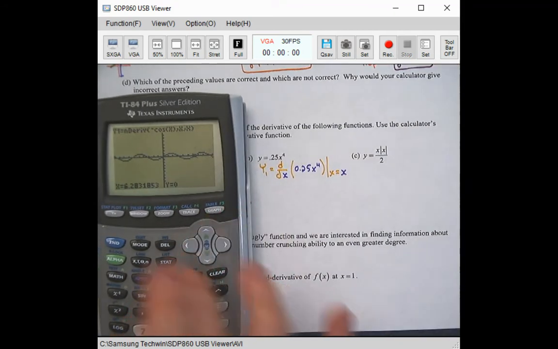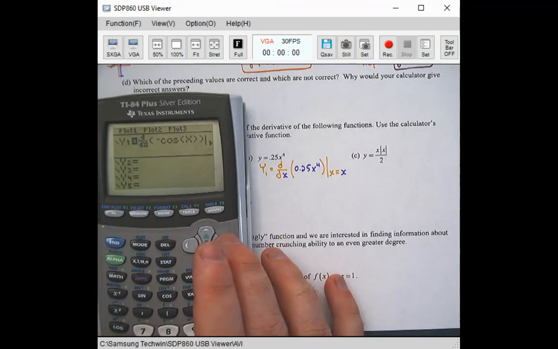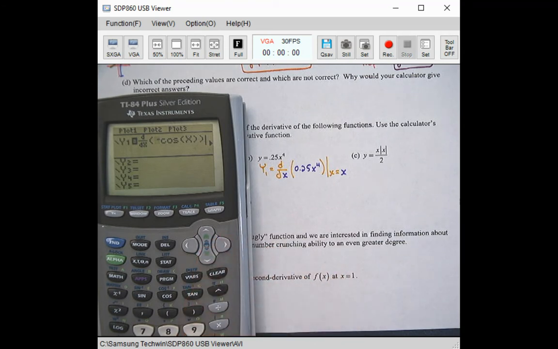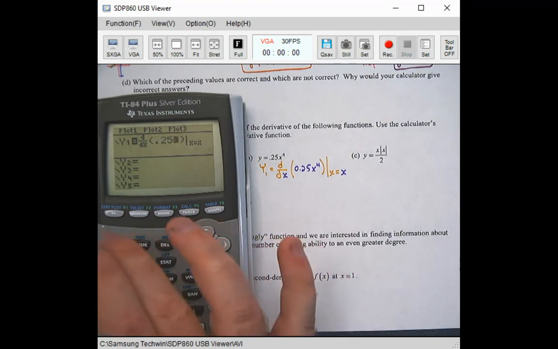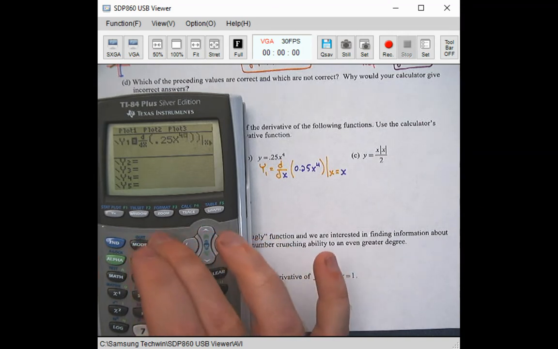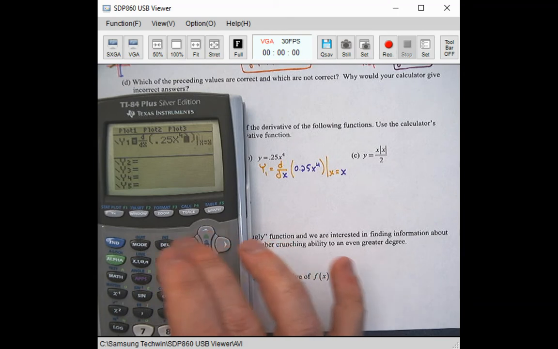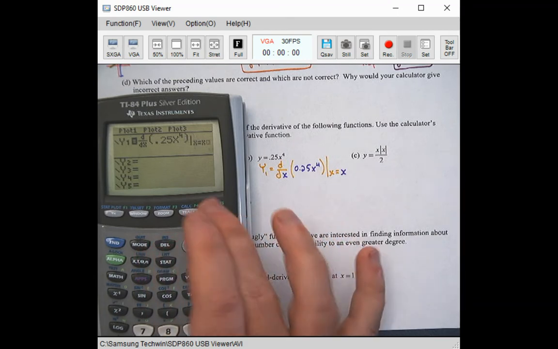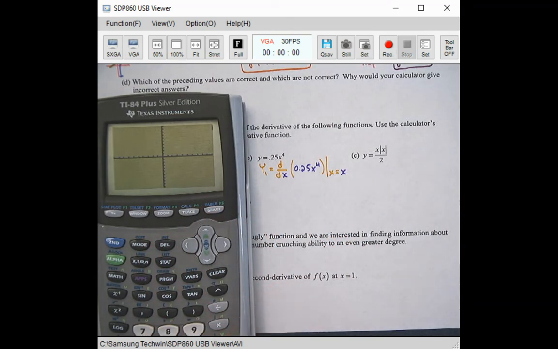Alrighty. Now what we're trying to do here is figure out what the graph looks like by only inputting the derivative. As x approaches x, here's my graph. Yep, this is a graph that we actually just talked about earlier in these notes. What graph is that? That's the x cubed graph.